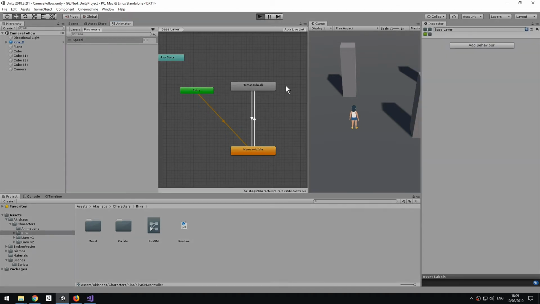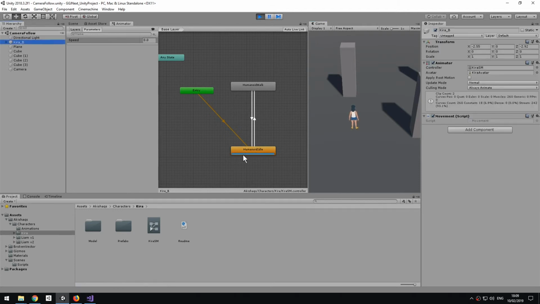If I press play again, actually you can select the girl and you will see here the animation playing. So if I press anything when the animation is still at the beginning, let's do it now. You see that she doesn't transition instantly, but it takes a while. So it waits for the animation to finish.